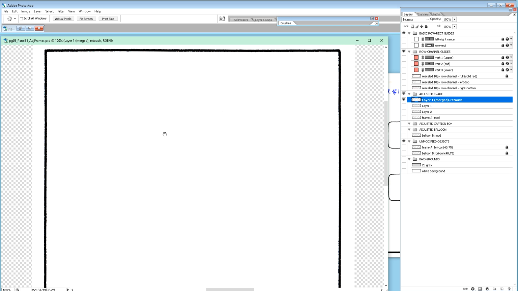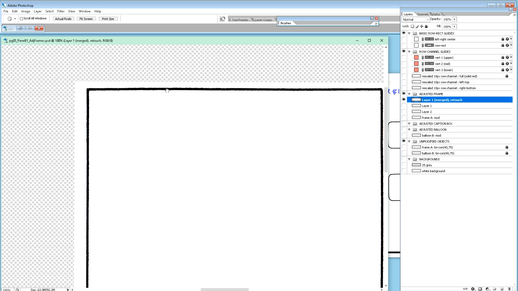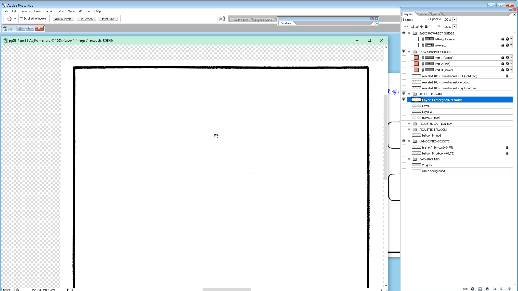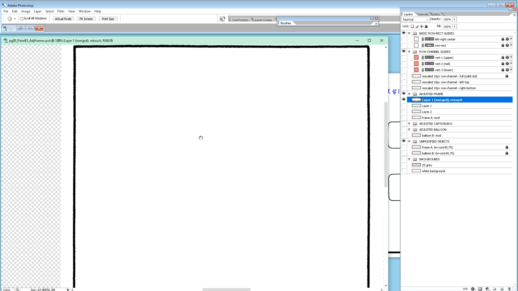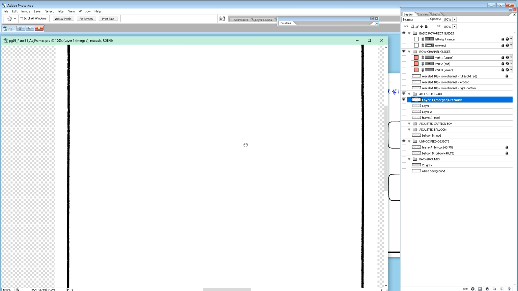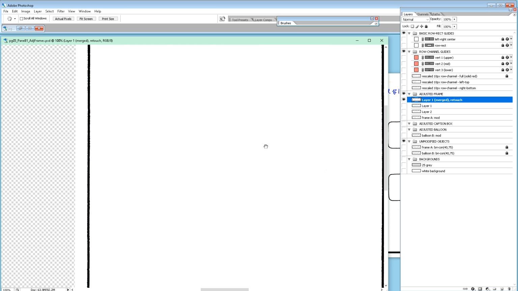So we use the hand tool, and we move it a little so that we can see the spots more easily. Here's one spot. So P, period for increasing the brush. Click to remove the dust particle, and then back to hand again.